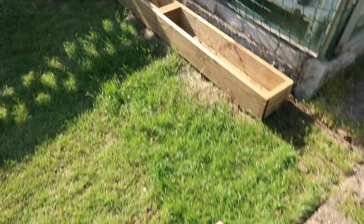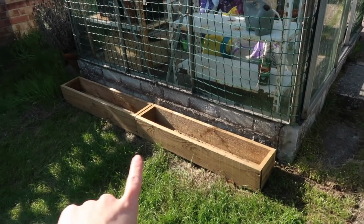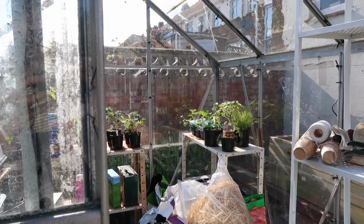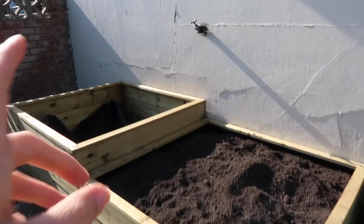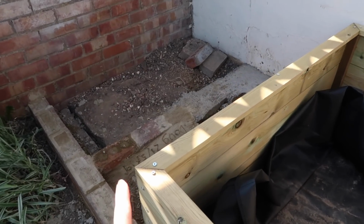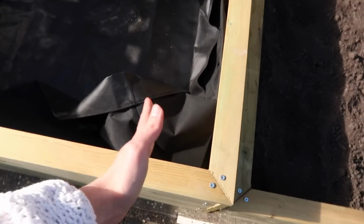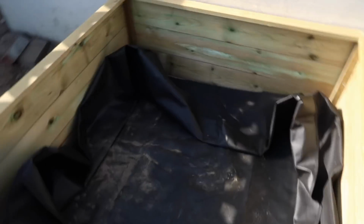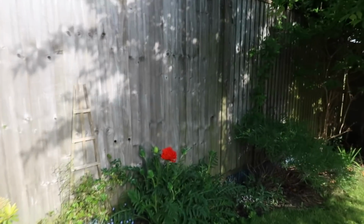We also added turf down here too, and these are my new planters that I got on Etsy. I can link them. I need to treat them on the inside, and I have all the plants in here ready to go. And these are our raised beds. I think they look so good. What we had to do, I say we, Doug's dad and him, they've made a little makeshift ledge so that we can push this big one over so that there's a gap in between these so I can walk in between them to get to all the plants. And then we need to attach this like we have with this bed and put all the soil in, and then they will be ready to go.